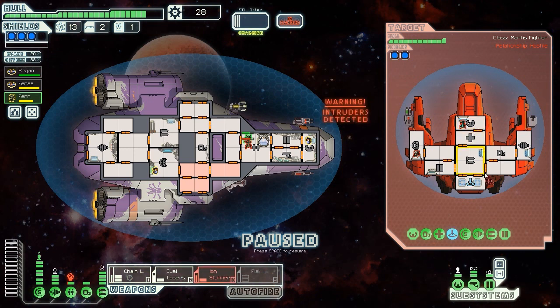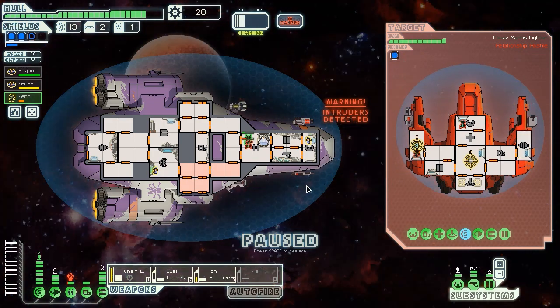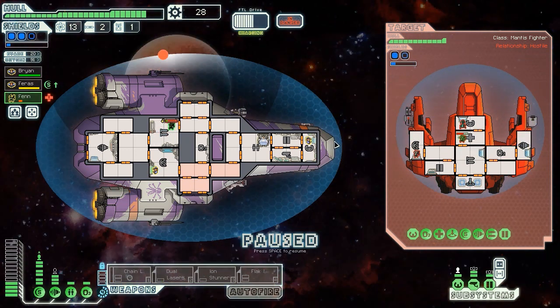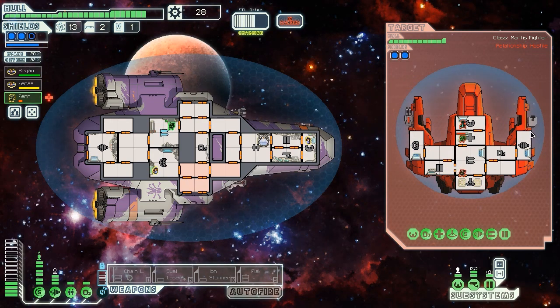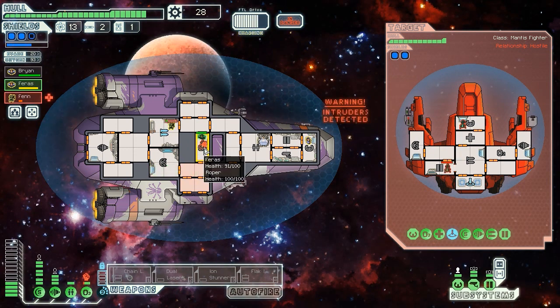Alright, so... Ion Stunner... There. I want the chain laser going as well all the time, so we'll put that there. And then we'll have 2 lasers hitting that. I like how we didn't hit them a single time. Oh, there goes my weapons. Wow, what the hell did they just hit me with then? Was that an ion bomb? Jesus.